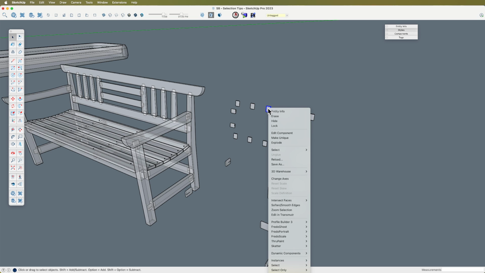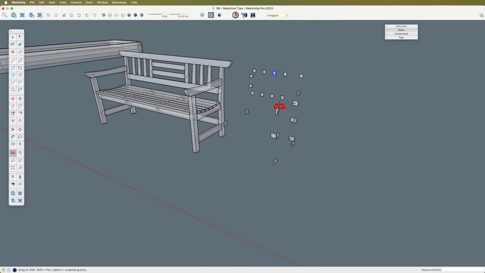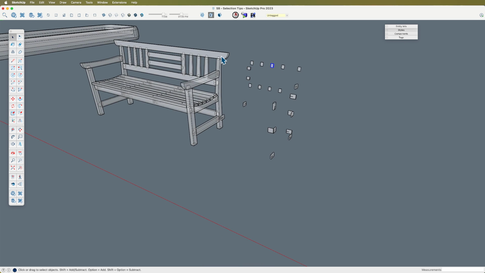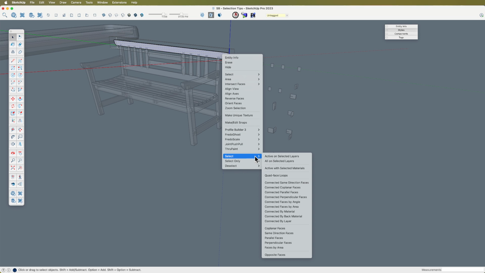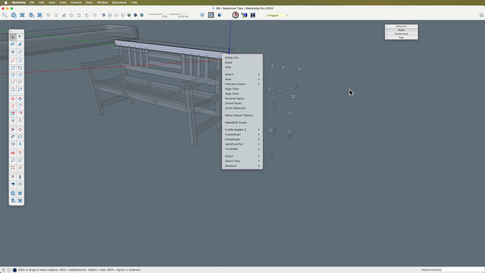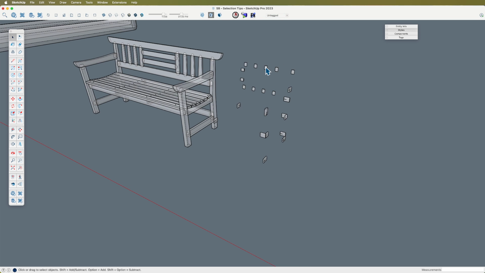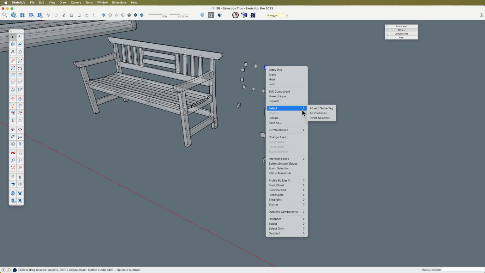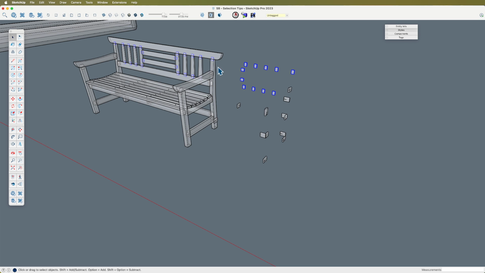So I'm going to right click on any one of these and say select all instances. Now this is native to SketchUp. What we're going to get into in a moment is that there's also some options down here. These options are part of the selection toys, and we're just going to touch on those briefly, but for right now, this is just native. Right click on one of these, I'm going to say select all instances, and that's going to select all those instances.